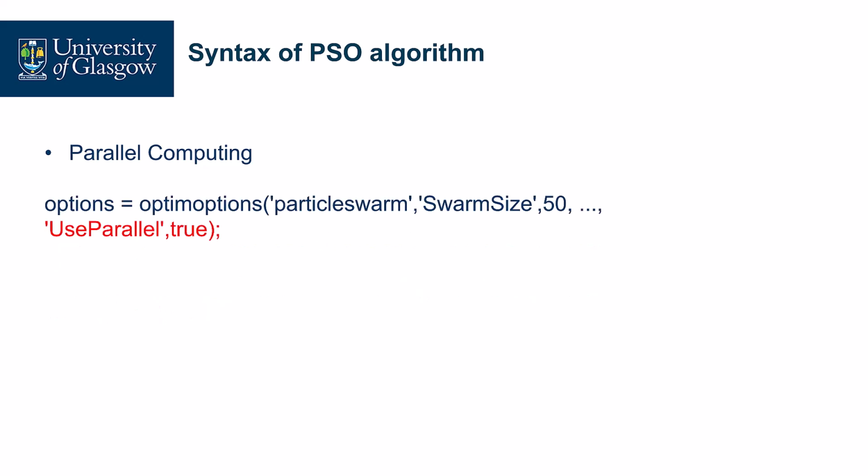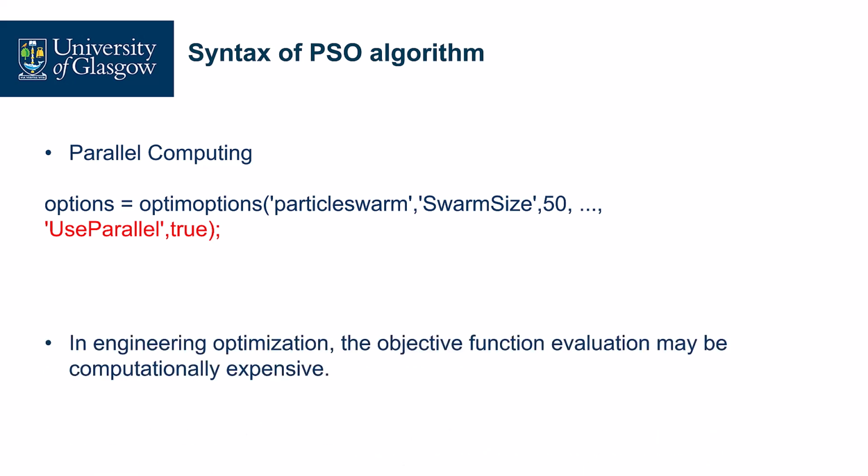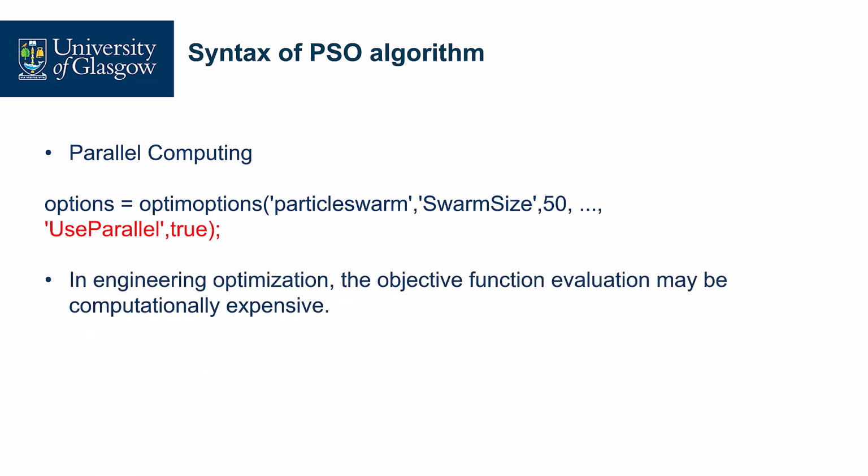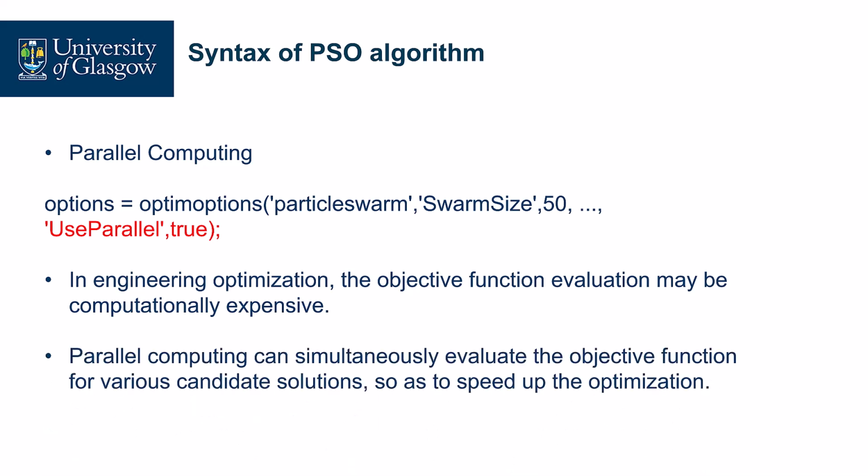Another thing that we can talk about, which also applies to GA, is parallel computing. All the population-based algorithms need to calculate many objective function evaluations. There's a population there, and this could cost a long time because it may involve simulations, right? So in this way, the parallel evaluation of the objective functions of the population becomes important. Using parallel computing, we can simultaneously evaluate these objective functions of a number of candidate solutions.